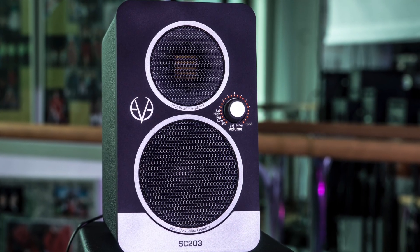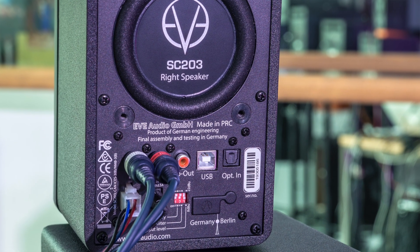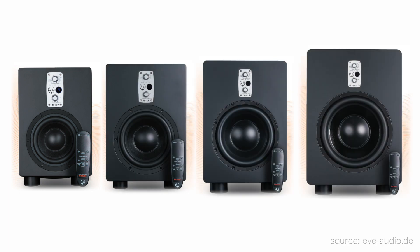There's a USB input on the backside, class compliant optical input, stereo RCA, and a subwoofer output so you can integrate a point-one system. We have a line of subwoofers: seven inch, eight inch, ten inch, and twelve inch. These subwoofers come with a passive diaphragm — down-firing — so you don't have port noise. With the DSP inside, you can feed a stereo signal into the subwoofer, go out with a stereo signal to the satellites, and the bass management system is built into the sub itself. The filter stage for the satellites is purely analog but digitally controlled, even operable with a remote control.